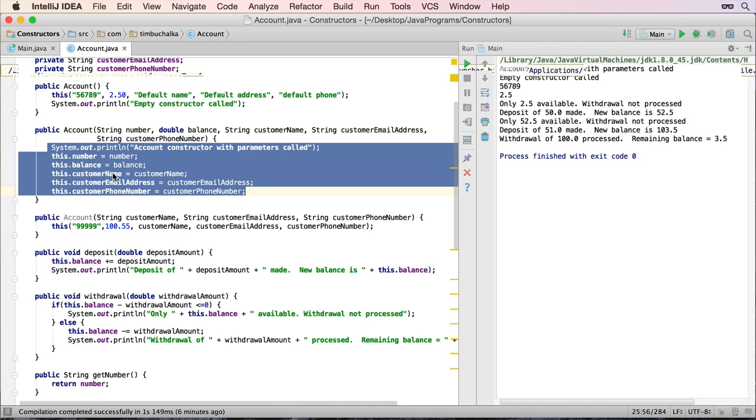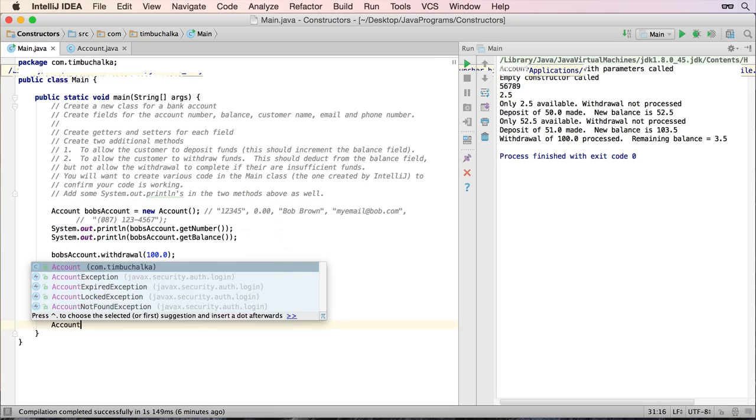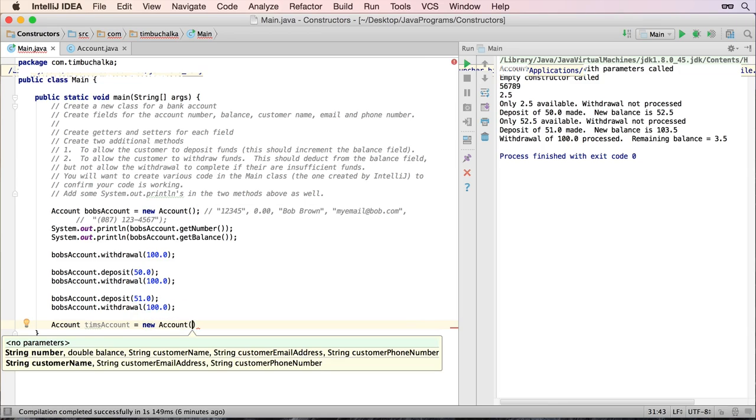So how would we call that? Well, we'd call that very much the same as we've been doing before. We could create a new class here, Account Tim's account equals new Account. Now you can see what's happened there is we've got three options now. IntelliJ is saying, okay, there's three constructors that have been created for this class.